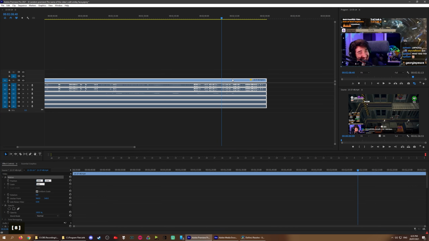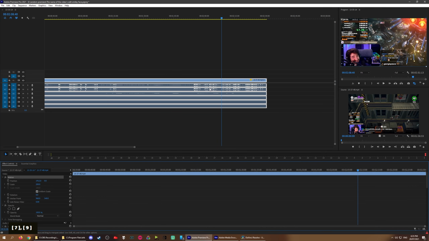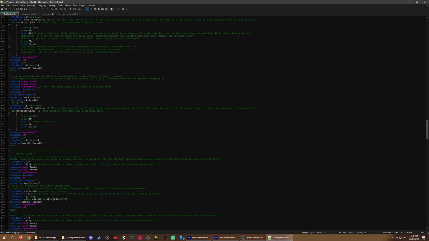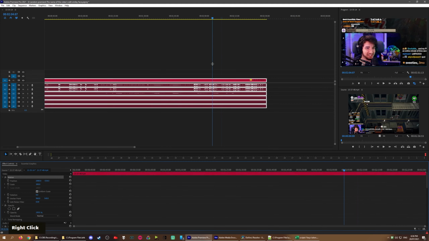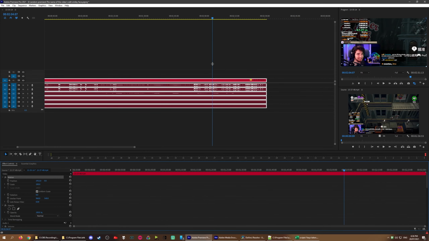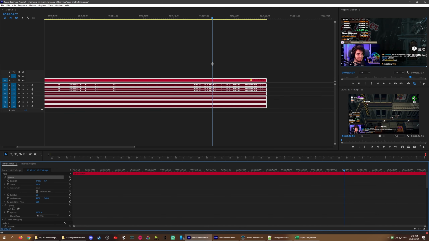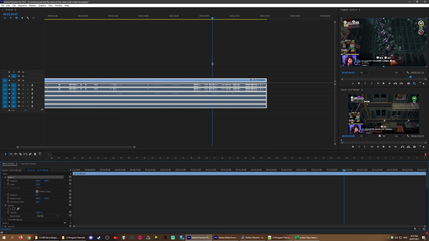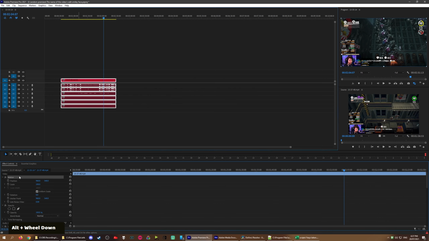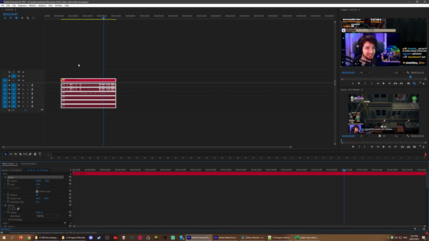In fact, it's currently not even going through its full functionality because it appears I may have overridden the color F5. There we go. That's how that's supposed to function. I've been messing around with a lot of my keybinds lately, so a lot of these colored labels that I have set up in Premiere have been accidentally getting rewritten. But basically, the way I have it set is so that when I punch in, it will automatically change the color to red, so that in the edit I know that that track has been punched in, because I have a second separate camera source that's higher quality that I can replace with this.